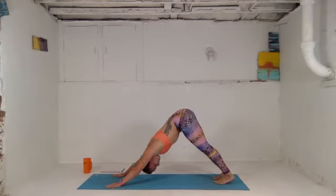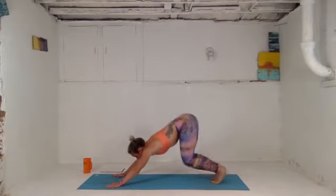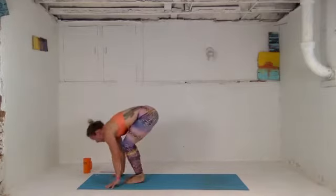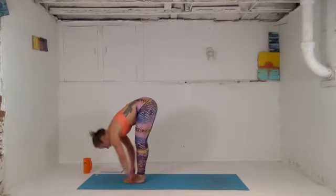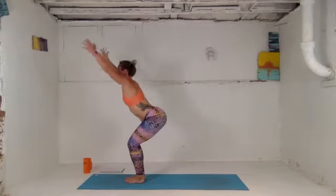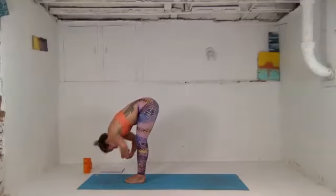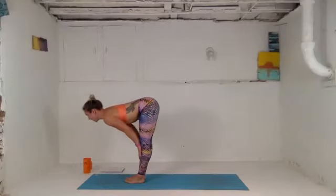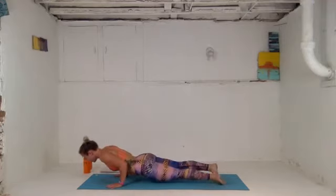And now we'll flow that pattern one breath per movement. Inhale, look forward. Exhale, step or jump to your hands. Inhale, halfway lift. And exhale, fold. Inhale, up into chair, one breath this time. And exhale, forward fold. Inhale, halfway lift. And exhale, step or jump back, high to low plank.